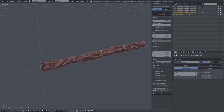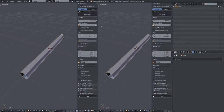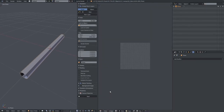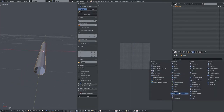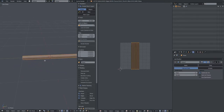All right, let's go back and check out our low poly here. Let's go open up the UV editor to make sure it still has its UVs in place. So UV image editor, hit tab, and it is. We're also going to subdivide this one quite a bit, and I'm going to add just a bit more geometry to have this more square for when we do the baking. It's kind of a nice even baking mesh.